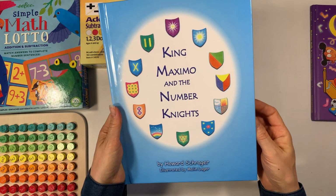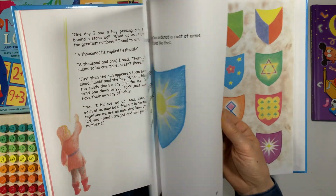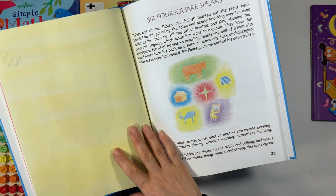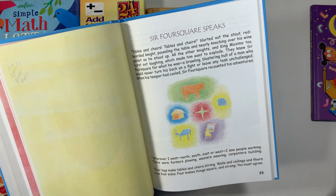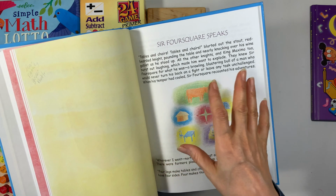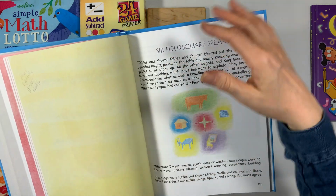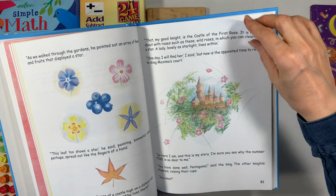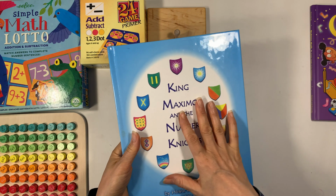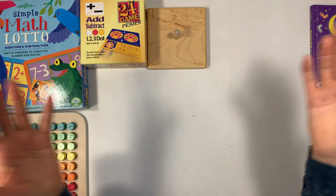King Maximo and the Number Knights. This is going to go through the numbers 1 through 12. And so if you want to start with this book and do 1 chapter a day, starting with the number 1, then you're going to find also other ideas on seeing these numbers represented in nature and in shapes. And it's a really beautiful, charming story that explores those numbers with a king and the knights, and they have their shields that then the shields represent that number in the form of something in nature or something geometric. So this is another option that, again, this book will be repeated throughout all the numbers that we're going through, because it has a lesson on number 1, but then it continues.